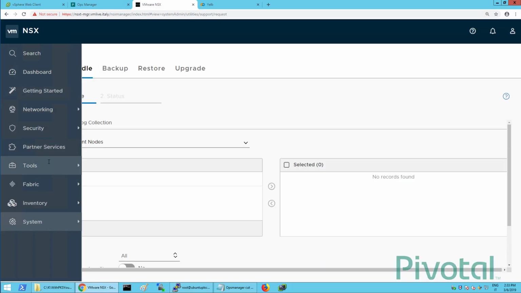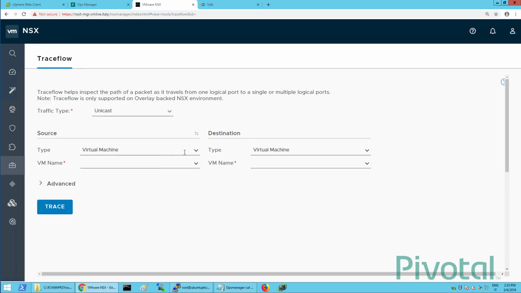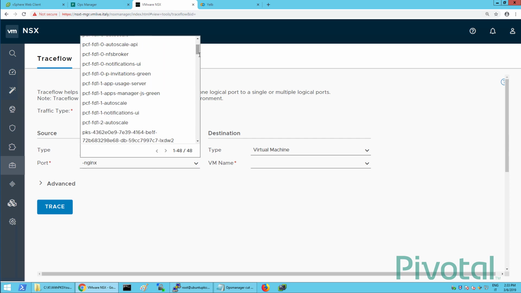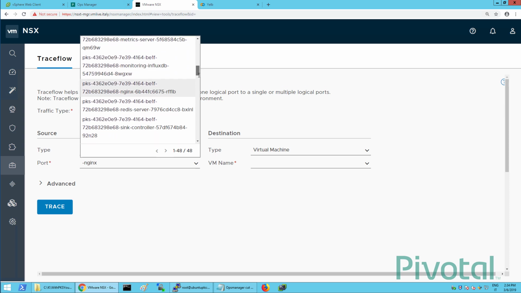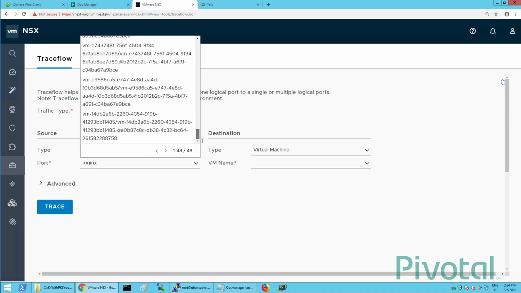And what I will be doing right now is tracing the packet to see if my policy is working. As you can see here, I can select a logical port, which translates in this case to containers running on top of my platform. I have a lot of containers running here. Actually, the ones from PKS are also from PAS in my setup. So I have a lot of container images here.